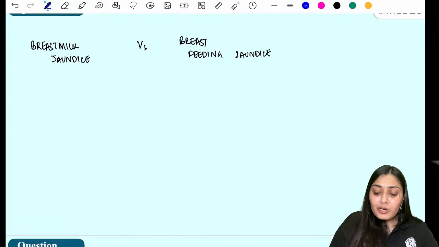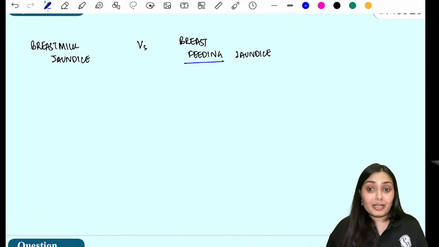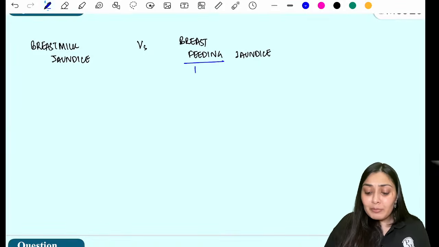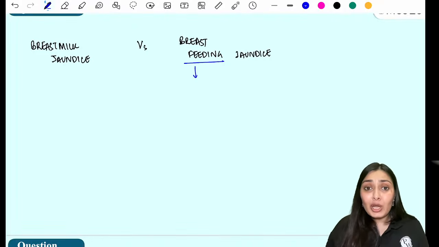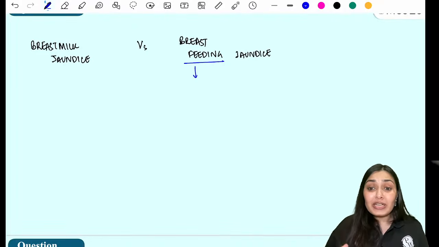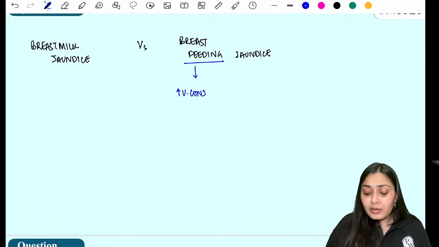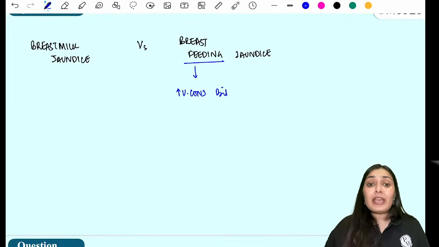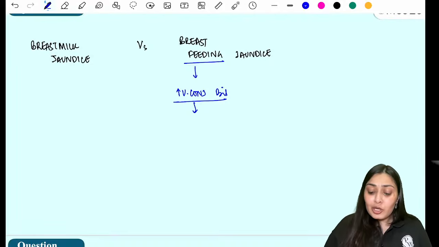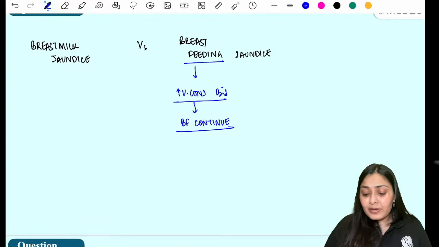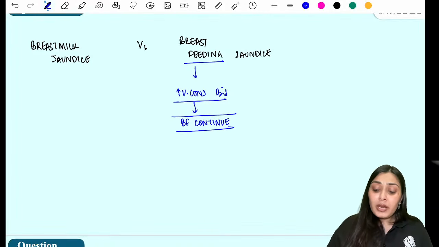So breastfeeding jaundice is very simple. The name itself has feeding in it, right? So something related to feeding that has caused the jaundice. So here what is happening? Mother is not adequately feeding this child. So this child is dehydrated. So because of the dehydration, the child has high levels of unconjugated bilirubin, right? Here what will I do? I will ask the mother to improve the hydration status of the baby, ensure regular feeds, right? So here we will continue the breastfeeding and then reassess.